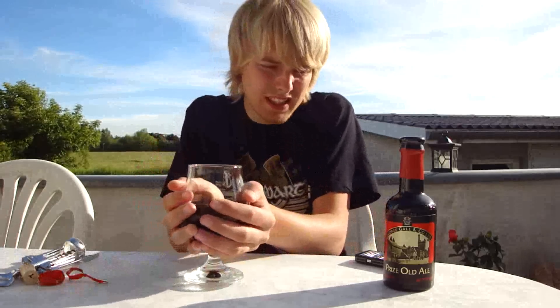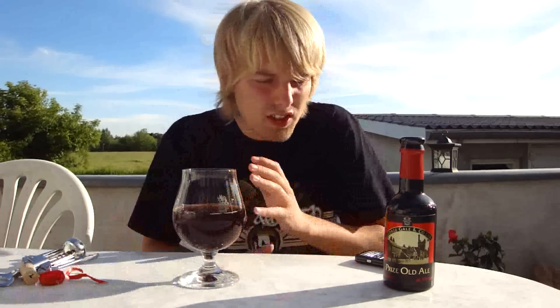Let's give it a taste. That is really malty — the alcohol is not there as much as I recall, and this one is pretty warm, it is at room temperature to get the most out of it. There's a lot of rich dark fruit in there with a lot of wood. The tart sour apples were more in the nose — they're in the beer as well, but not as much. It's also slightly peppery. There's a lot of dark fruit in here as well: dates and plums.